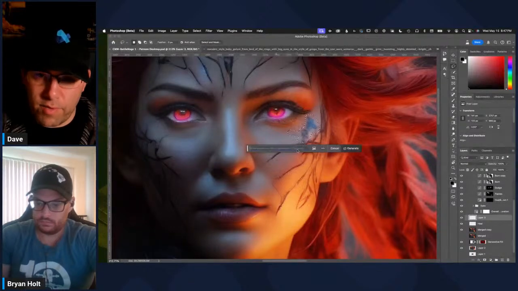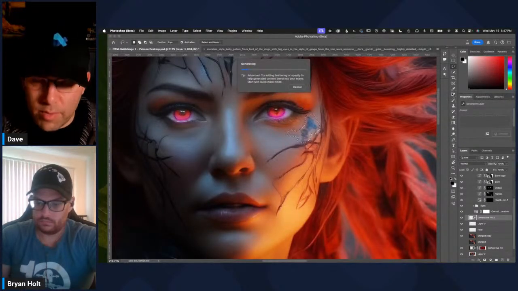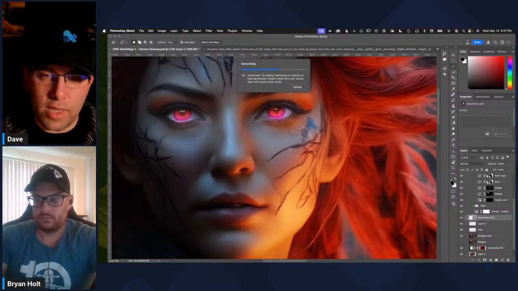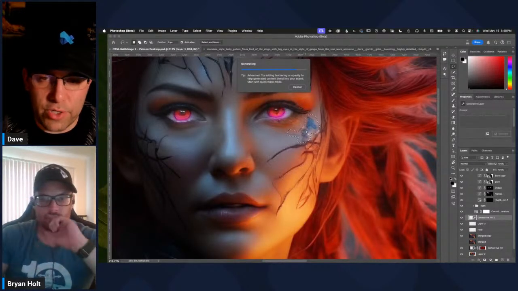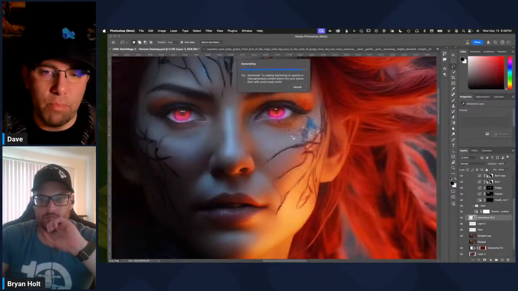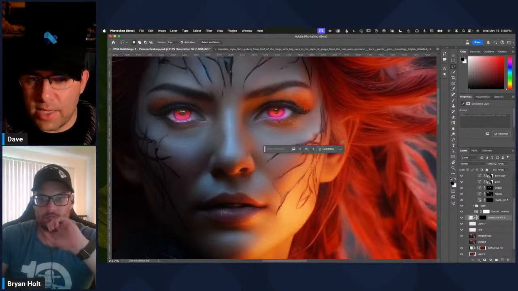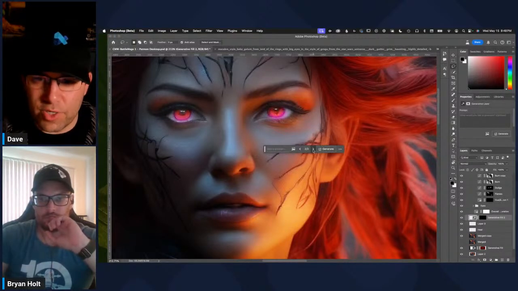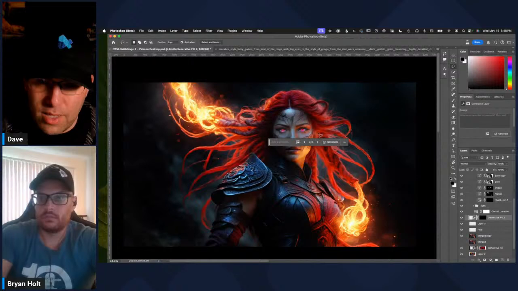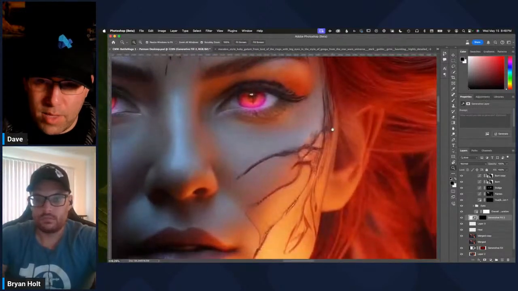You could do this with the spot healing brush. I would recommend, if you use the healing brush, not the spot healing brush, the healing brush works a lot like the clone stamp tool, in that you can pull texture from an area. So I could sample this, and then the healing brush tool will work just like the clone stamp tool in the way that you use it, but it pulls from different information, and that did it. So yeah, I'm gonna let generative fill do generative fill's thing, because it did what I needed, and it took like a second.